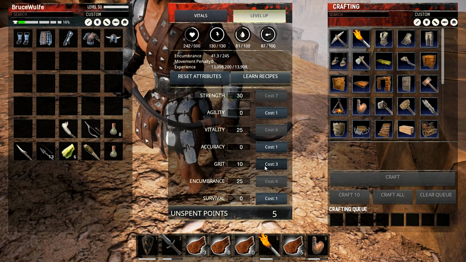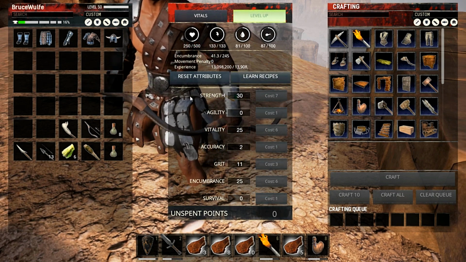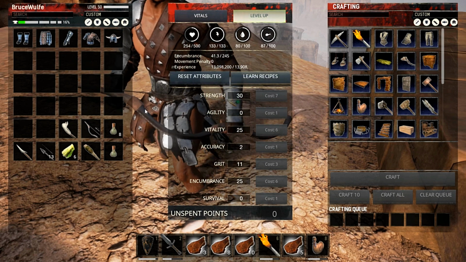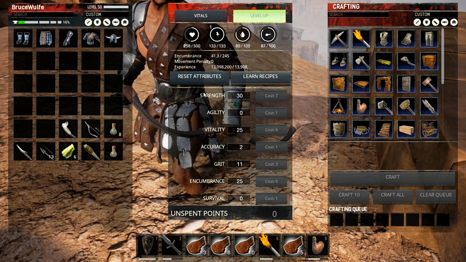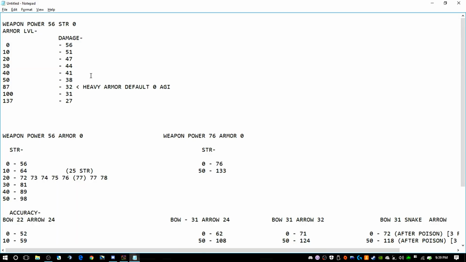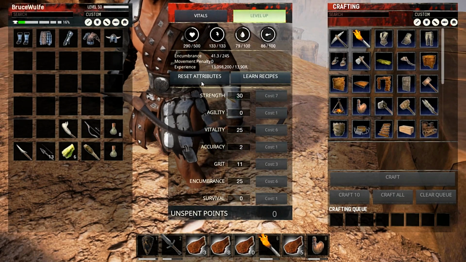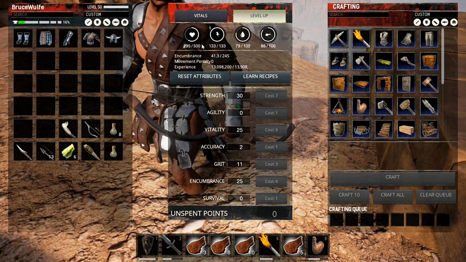Where are we going to go? I mean, we could put 1 point in there, a couple points into accuracy, but you're sacrificing a lot versus, for what was that, 30 strength, we were doing an increase of, wrong one, this one, 56 to 81. So, I mean, it's still an improvement, but if you're going over 30, going over 30 is going to start hurting real fast.